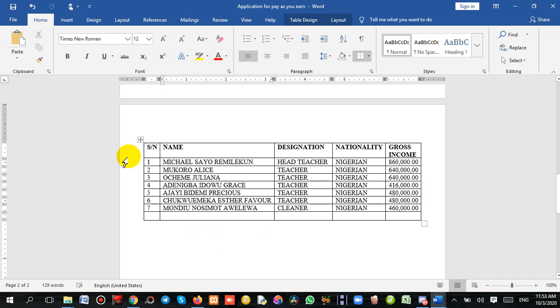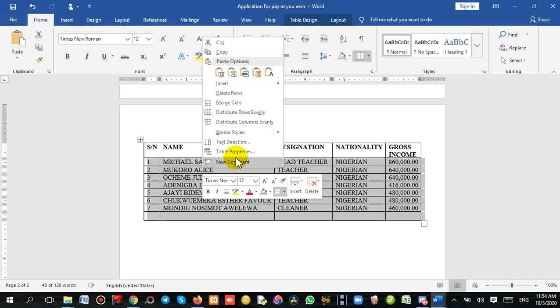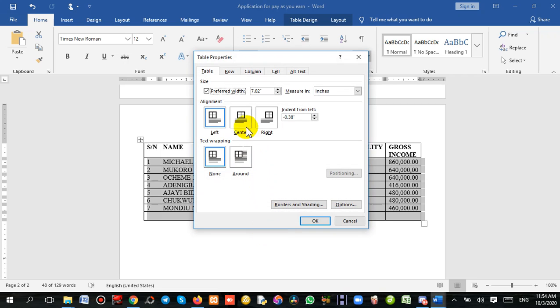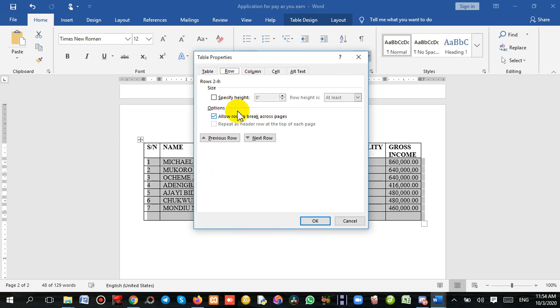So what we can also do is select all of this. I said earlier that whenever you want to make any changes to any text, you have to first select those texts. So I want to make changes to this group of cells. I select the cells and then right click on it, and go to table properties. From the table properties, I go to row, because this is the row we want to make changes to. Then I specify a row height. I click on this, then I say give me 0.3.